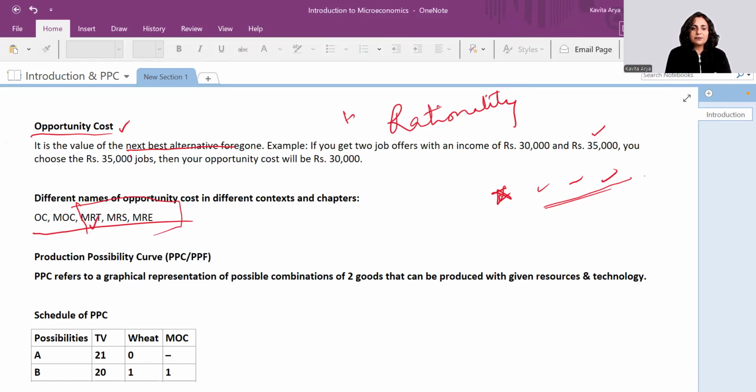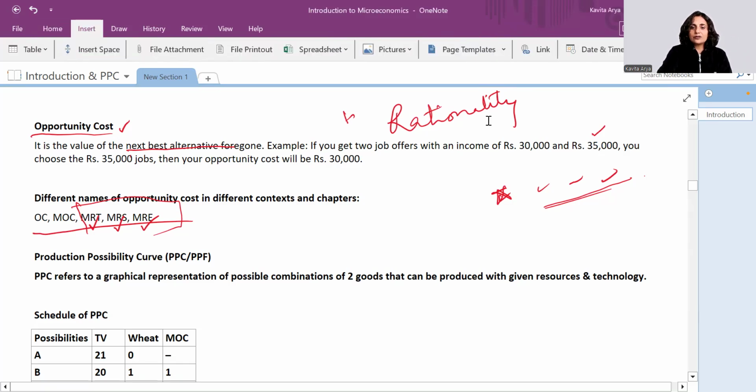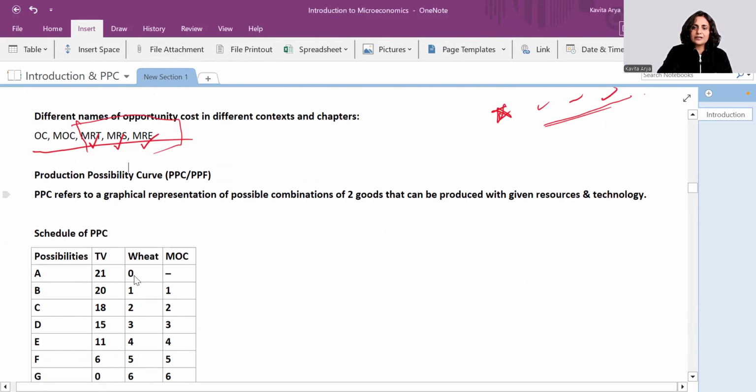Like this talks about the PPC, this talks about the indifference curve, this talks about the budget line. In all these topics, you would be talking about loss at one position and gain at another position. So the common formula in all of these situations would be checking the ratio of what loss you have borne with respect to gain. We'll be doing these things minutely as and when we come across. And this becomes the basis of PPC also. This would be given to you with respect to numerical situations. So let's begin.